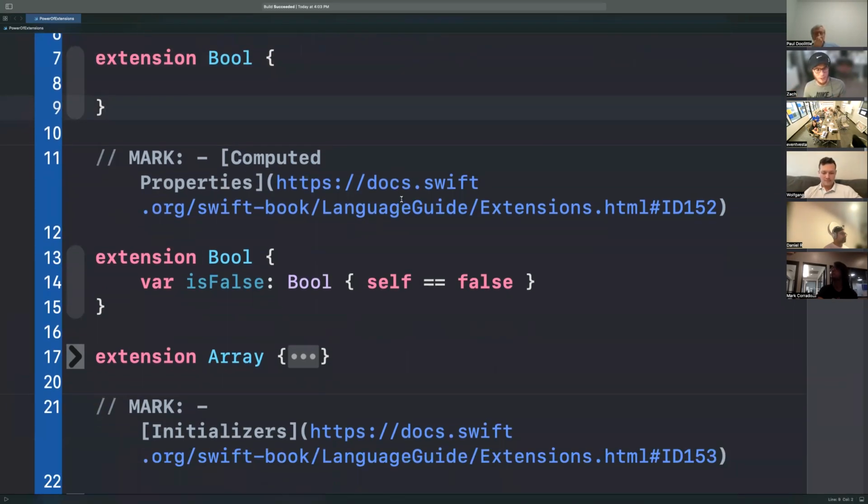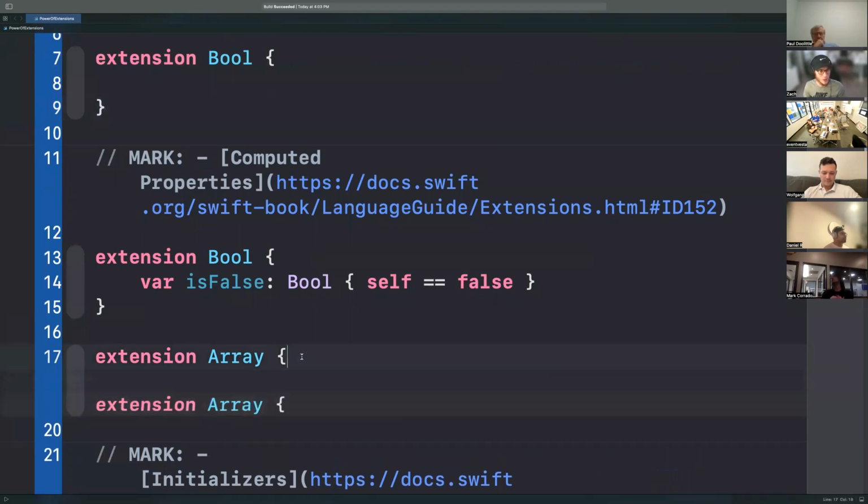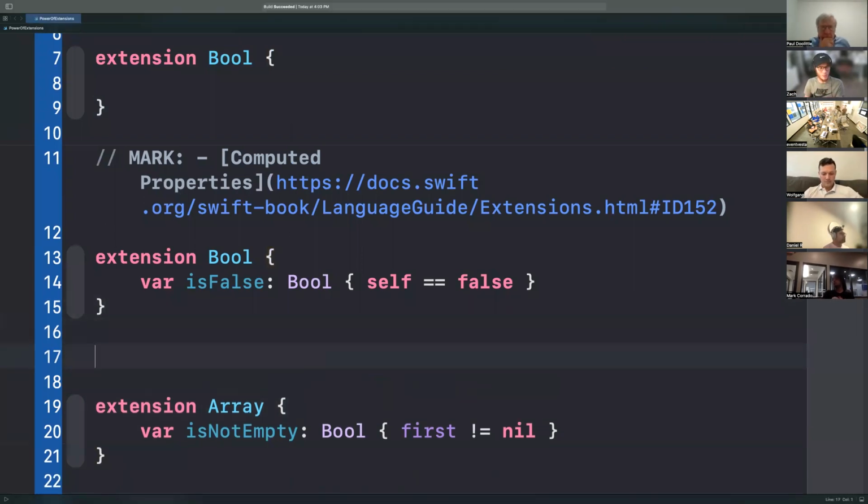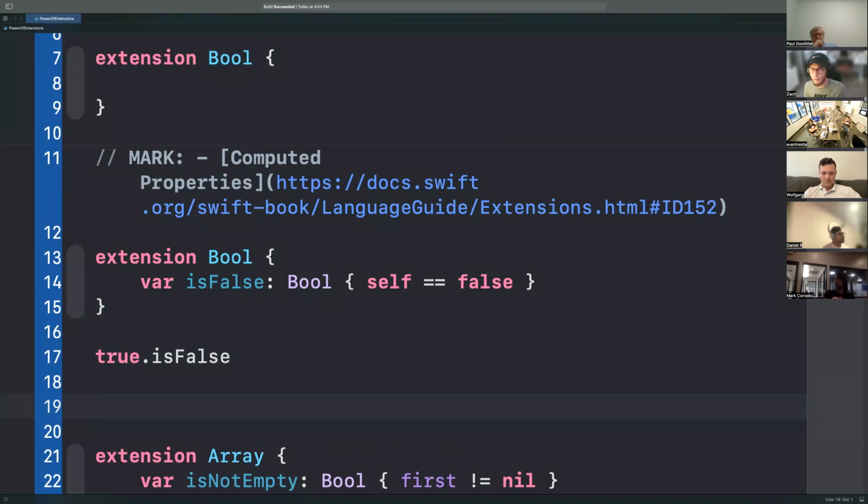Let's dive into each of those facets I was talking about. So a computed property is like a variable. So we have the Boolean computed property now. If I say true, I can check isFalse, and it'll return true if it's false. Obviously, it'd return false if it's true. Another default in Swift is the exclamation mark. This is actually really hard to read. It's true, but at the very beginning, it says not true. So it's kind of hard to read.